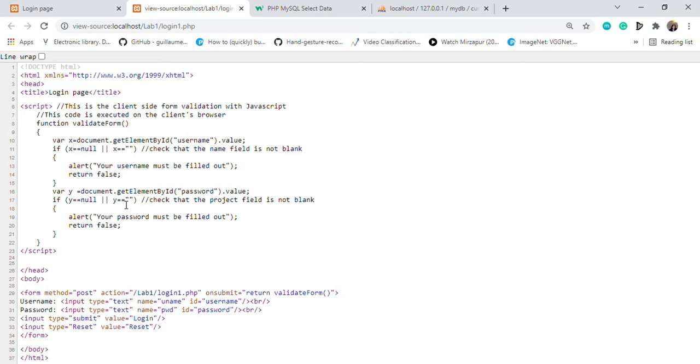For example, it should not be a number for a username, or there can be a max length, the number of characters that a user can type in the password field and in the username field. So there can be many levels of validation. What I'm doing is a very basic one, that it should not be empty. When I click on login, it says welcome, and then it grabs the username and prints it on the screen using PHP code.